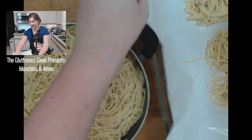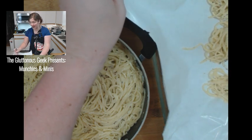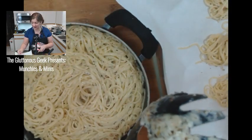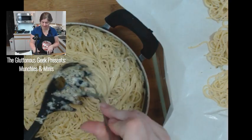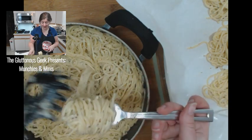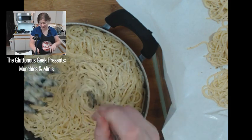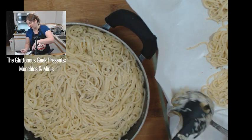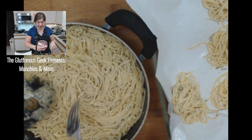Have you ever seen food blogger photos of a plate of pasta that looks like it's in a neat little nest? Same exact technique. Now, a 9x13 baking dish like I have right here is going to fit about six. You want to bake it in a single layer, but that's okay because I'm going to freeze this rather than bake it. I mean, it's freezer paper. You don't want to bake that anyway, it'll melt and get gross. But I'm going to put another layer of paper on top of that so I can do a stack.